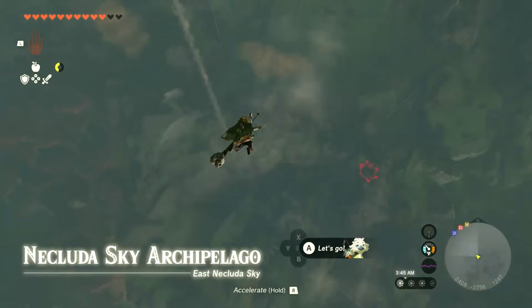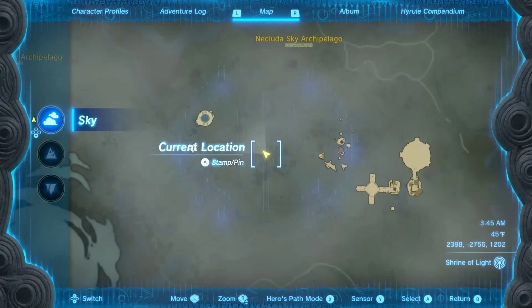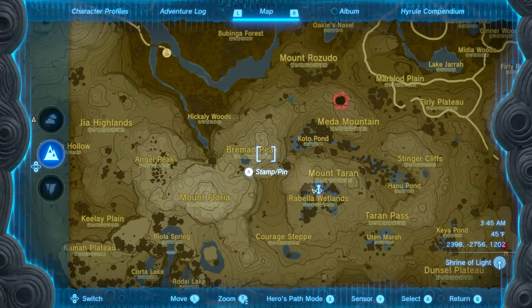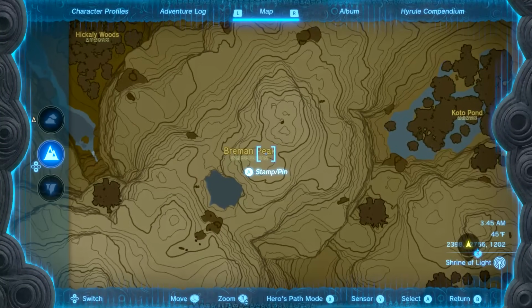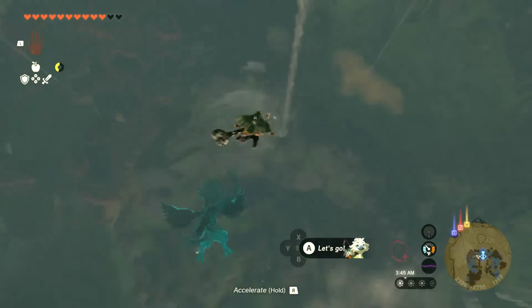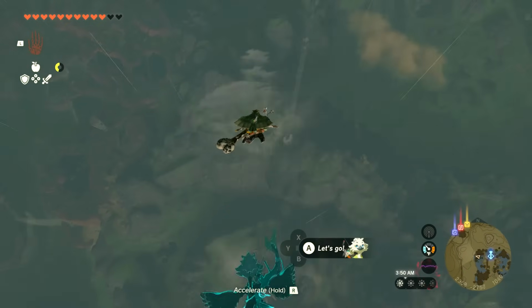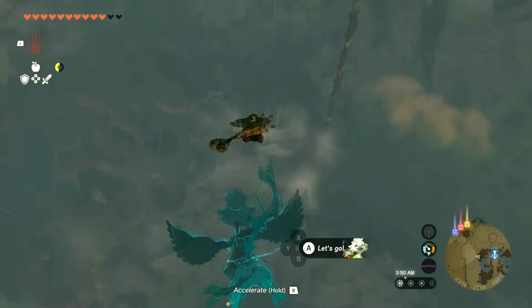Alright, heading on down from the tower. This is where we're at right now, right about here. There's Bremen Peak over here, which may or may not be a reference to Bremen Mask from Majora's Mask, if I had to guess. There's actually quite a few Koroks in that area, too, so maybe we'll stop by and pick up a few of them?